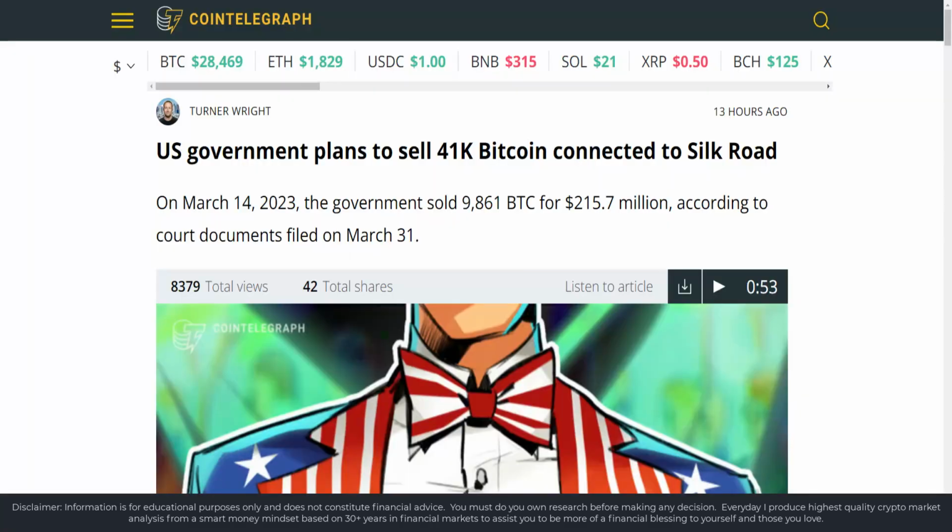One thing the professionals do, they always read news headlines and try to understand what the normal retail investor and trader would do. And generally that's FOMO or FUD, but it's always fear. When people read a headline, US government plans to sell 41,000 Bitcoin, they immediately say, oh no, they're going to dump 41,000 Bitcoin on the market tomorrow. In fact, it's probably right now.